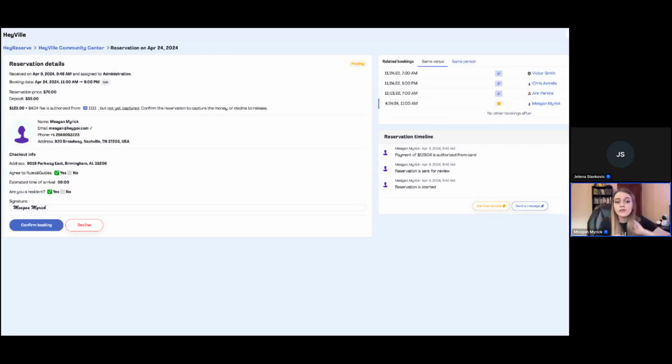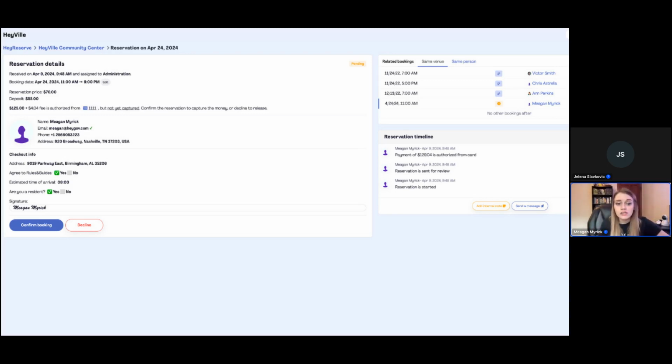And then inside of a reservation, you can go in, and this is where you can confirm or decline the booking, as well as view all the information associated with that booking on the admin side. You'll notice over on the right, also you can add internal notes. This can be for bookkeeping purposes or for other departments or department members that might need to view that information.